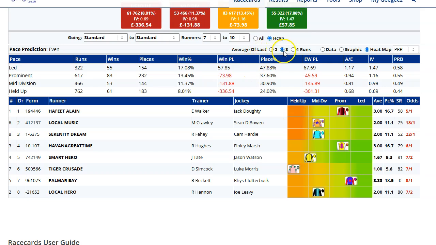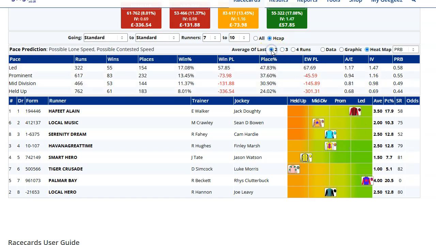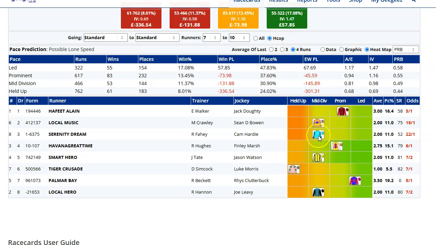So I'm looking at the average of the last 3 races, and sometimes I'll do this to see what they did in their last 2, and we can see that these 2 guys are likely to go forward, Huffy Alain and Palmer Bay, and then the last 4 just to corroborate that, and we can see it's the same guys who are there regardless of how I'm setting it up, with the possible having a great time interloping in between them.